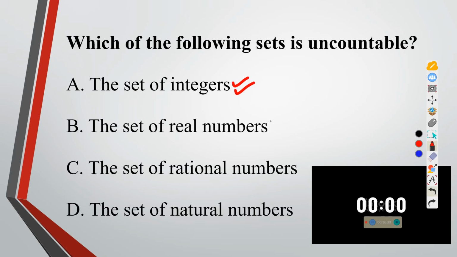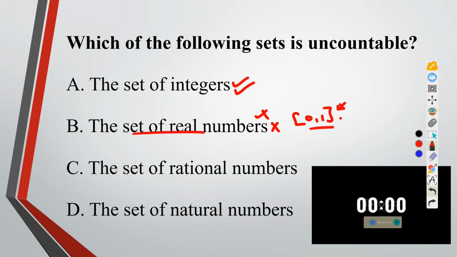We talked about this. The set of real numbers. This is uncountable because it cannot be put into one-to-one correspondence. Even if you pick a subset of this set here, for example, this set here, this is a set that consists of many decimals from 0 to 1. So this set here is uncountable. And if it is uncountable, since it is a subset of the set of real numbers, the set of real numbers will also not be countable.